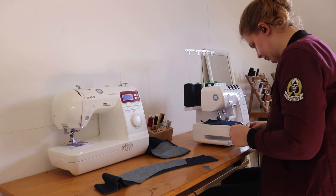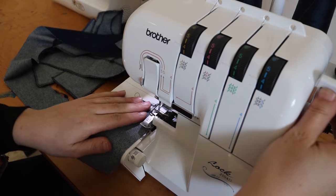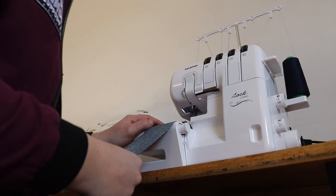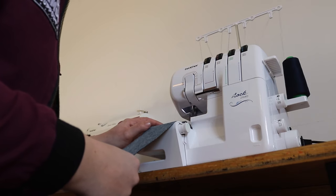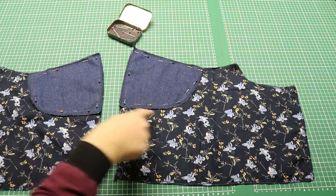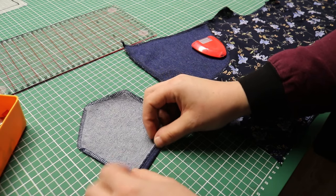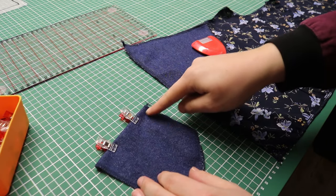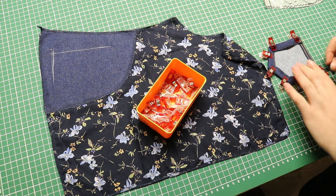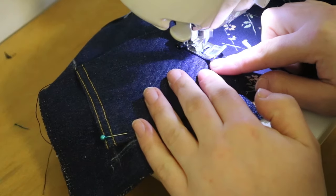I started the construction of the pants by covering all the edges that needed it with the overlocker. And while you can definitely do that with a regular sewing machine, I gotta say that a machine like this makes it a lot faster and a lot more fun. To prepare the front pockets, I sewed the backer piece on top of the lining. I also added a coin pocket to one of the two. I made that by folding the top edge inwards twice and stitching it down. Then I folded the other edges inwards, pinned it onto the pocket, and sewed around the edges.